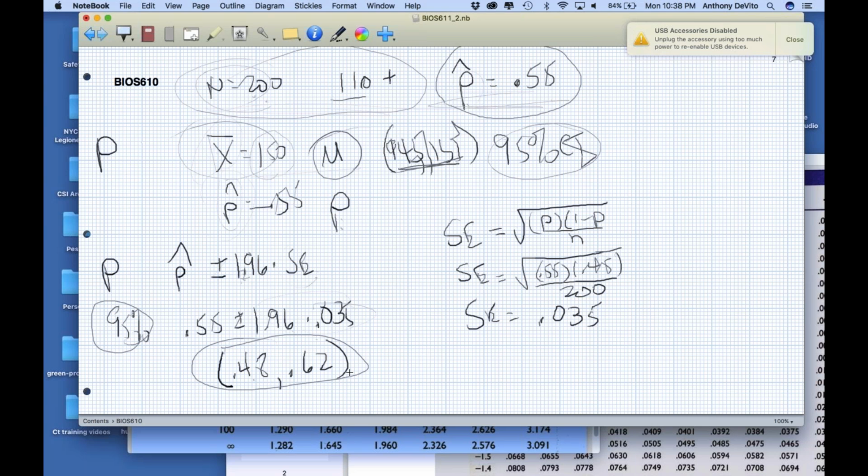Well, let's think about what that means. If that's our range for our 95% confidence for what we think the true population proportion is, can I say that I'm 95% sure that this bond is going to pass, right? What would it need to pass? What proportion would it need to pass? 50%, correct? Am I 95% sure that the true proportion is greater than 50%? Looks to me like I have to say no, because this overlaps 50%.